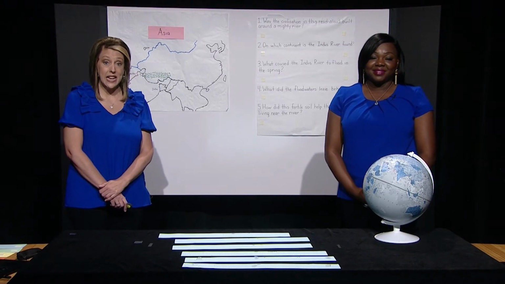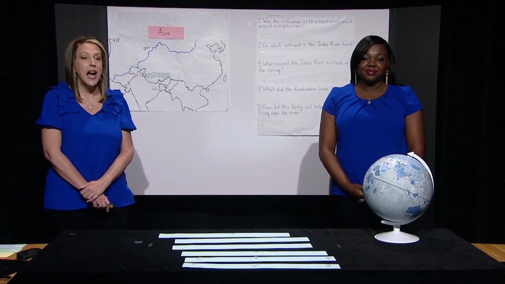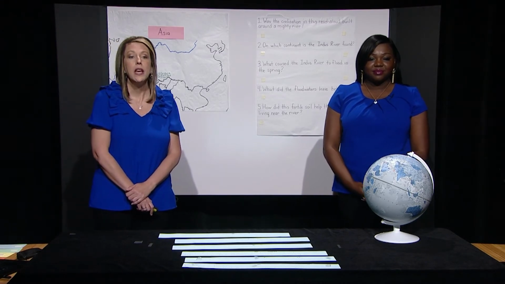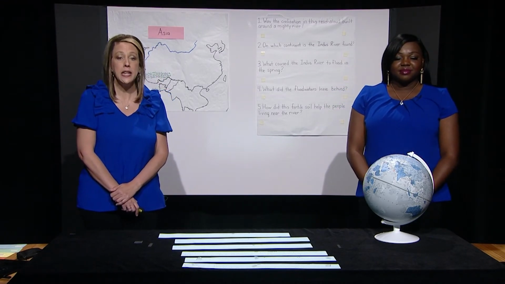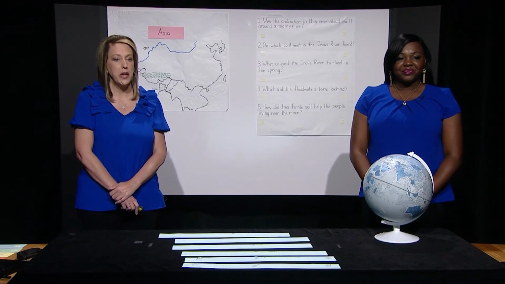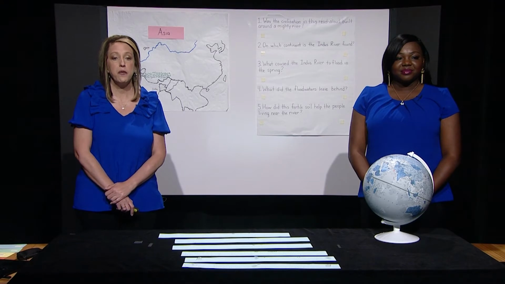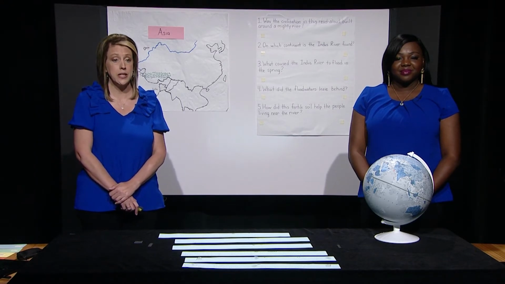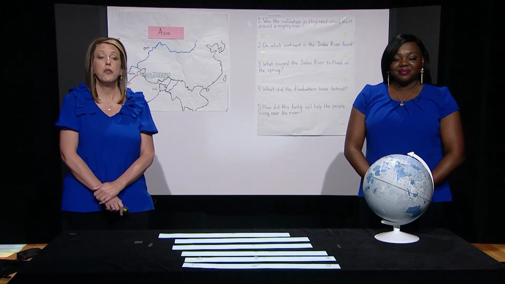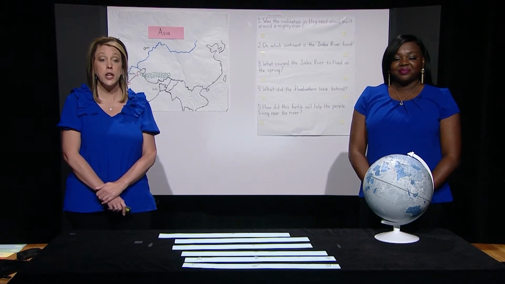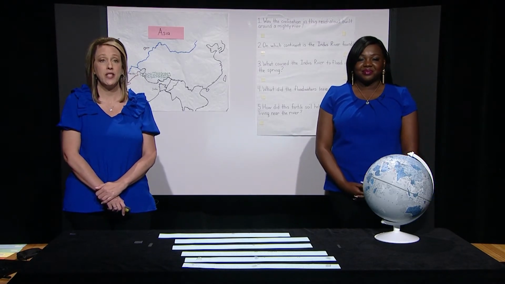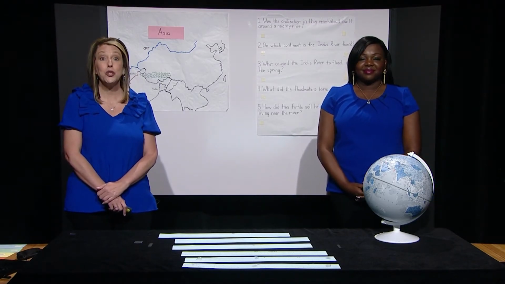By the end of today's lesson, we will be able to identify Asia as the largest continent with the most populous countries in the world. Then, we will locate Asia and India on a map or globe. Also, we will be able to explain the importance of the mountains in the development of early Asian civilizations. Next, we will be able to explain the importance of the Indus River for the development of a civilization in ancient times. And last, we will describe the key components of civilizations. This is going to be so interesting.